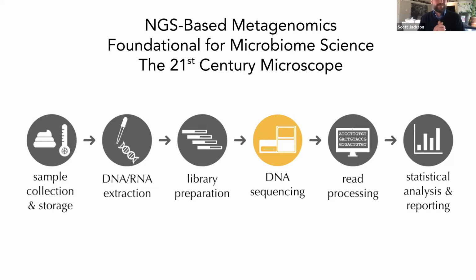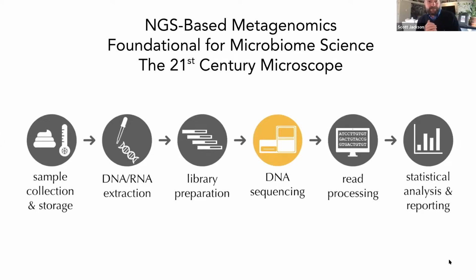I like to think of it as the 21st century microscope because just as the microscope did when it was discovered in the 1600s, it allowed us to see things that we couldn't see before. And that's exactly what the next-gen sequencing instrument does today. It allows us to see things that we couldn't see before.